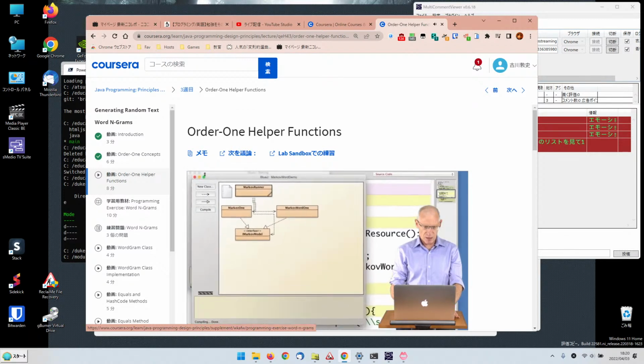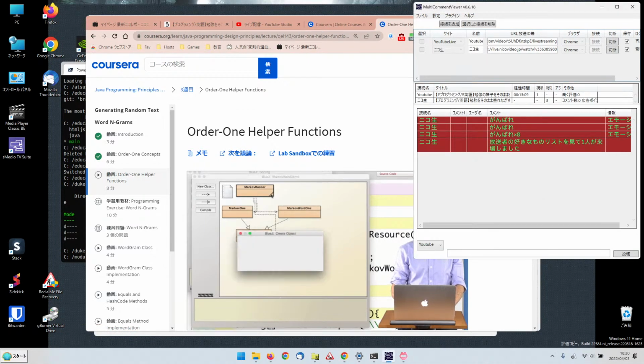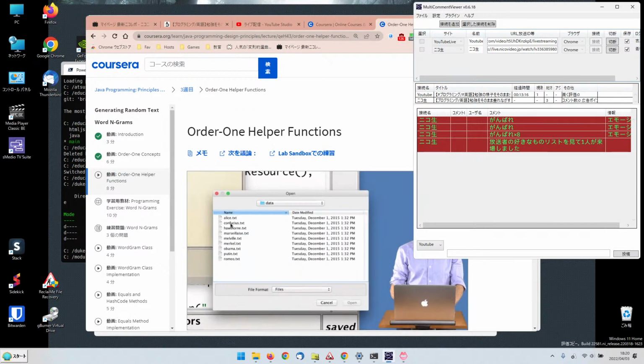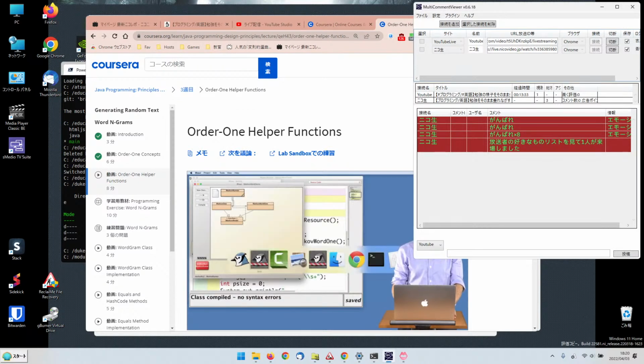I'm going to come to my object workbench and make an object. I have to make a new one since I just recompiled it. And now I'm going to use the run Markov method again with Confucius. And I see that I get one random word of text rather than the 200 that I asked for. Notice I am using Markov word 1. It prints the name of the class, courtesy, weather, and children. I'd like to get 200 words rather than 1. Let's see where that code is letting me down in the Markov class.